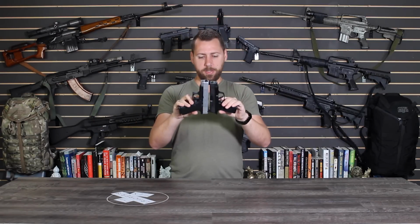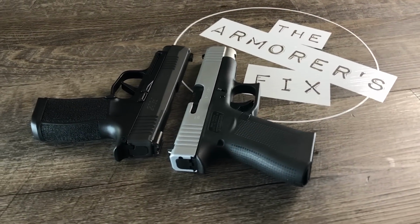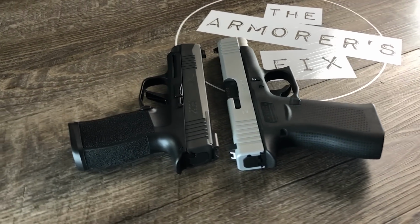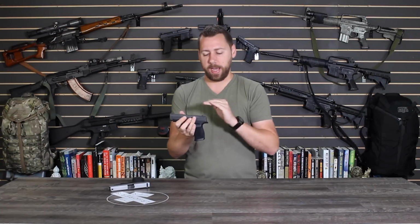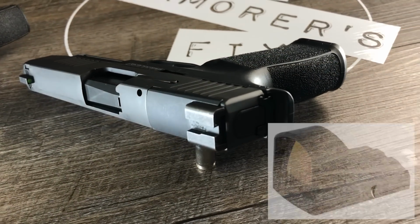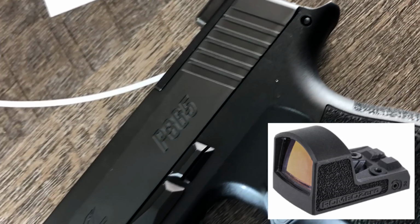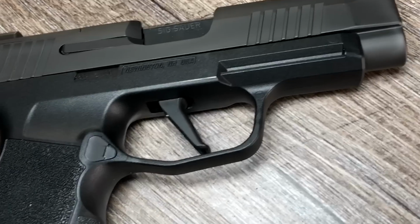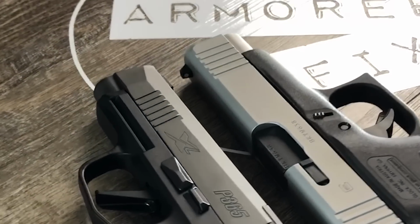As far as size comparisons go, there's your length difference. Overall, fairly close, but that SIG XL is still quite a bit smaller. One thing you notice from the SIG is it's already optics cut. It's ready for the new Romeo Zero whenever we see that actually come out. That's going to have a rear iron sight that's already fixed into the optics, so you won't actually lose your irons. Those of you who like flat triggers, your XL is already going to have one, whereas Glock's going to have their factory trigger. You got forward cocking serrations and rear on both of these firearms.